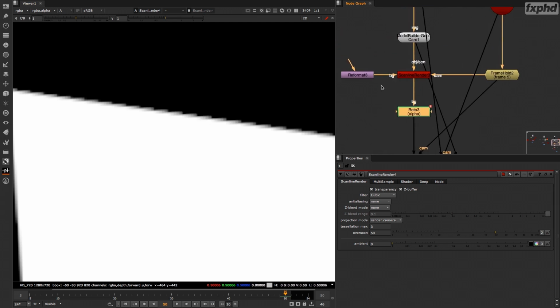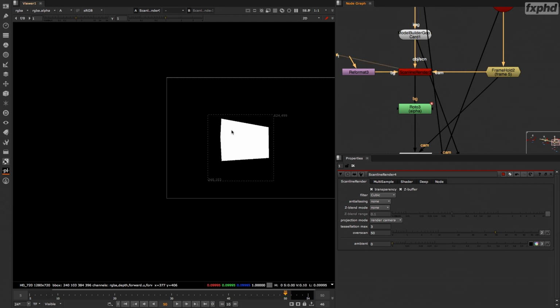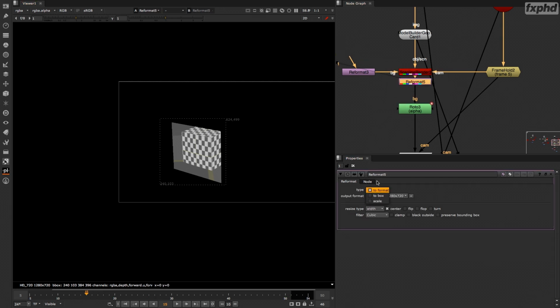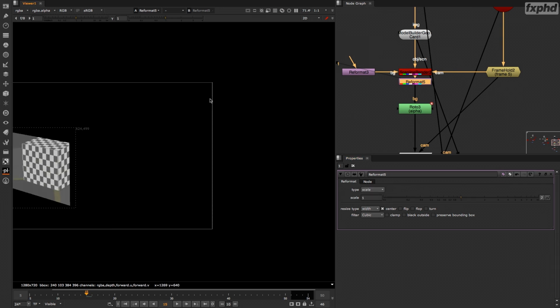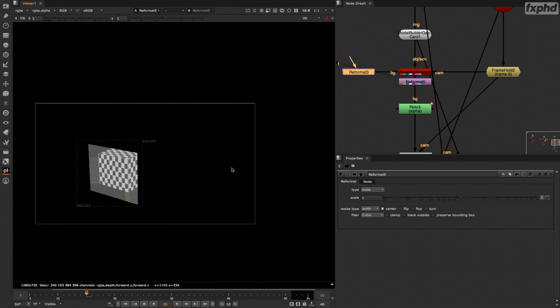So the trick is to go back once you have finished your roto, or you can actually do it before, but if you ever notice after the roto that you are lacking some resolution, go in your scanline render here where you have the stabilized version of your shot and just put a very quick reformat in scale mode. So the idea is to raise the resolution of this image here. So right now we're in 720 HD.